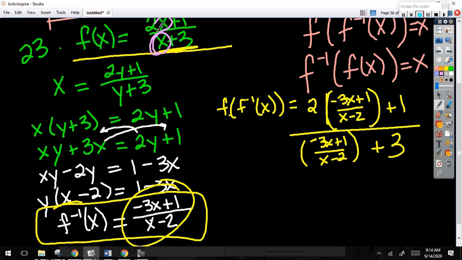See the poster? You can't cancel out if you're adding or subtracting. It's only when your operation there is multiplication straight across. All right, so if I were going through this one, what I would do is go ahead and distribute this 2 up top. It's only going to the top, right?